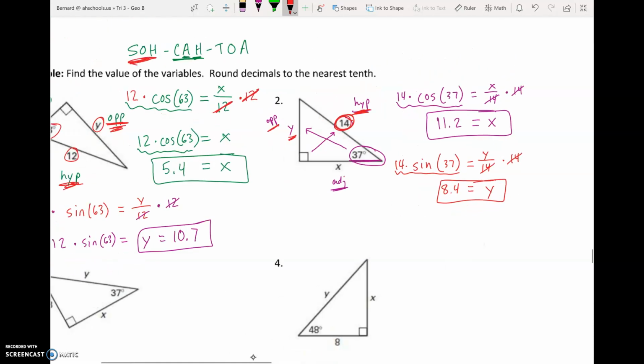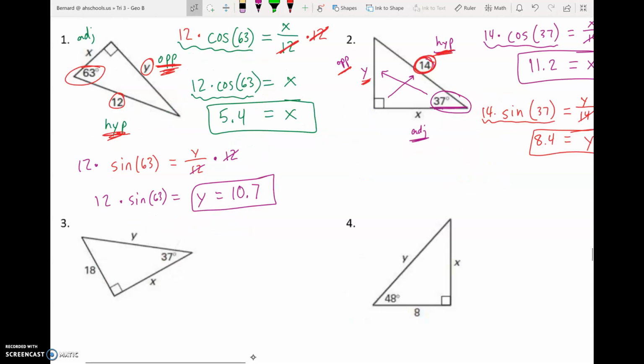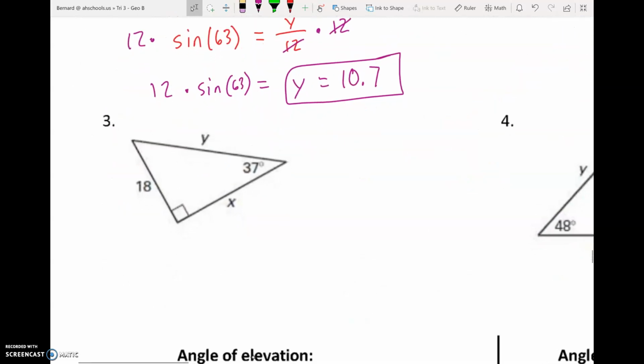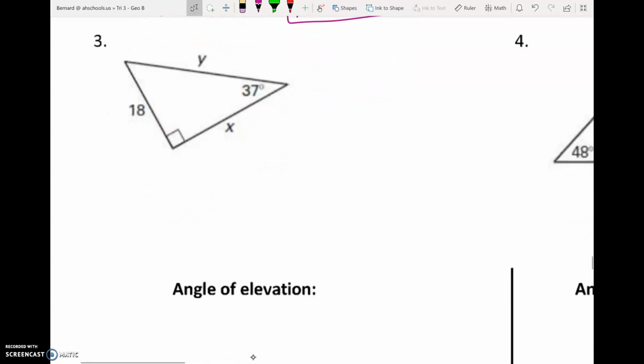All right, I think we're starting to get the hang of this, but it does get trickier. So a lot of times it's a one-step problem once you set it up. You just multiply by the bottom number. But other times it's a two-step problem, and I think we'll see that here solving for x in problem number 3. So let's do it.